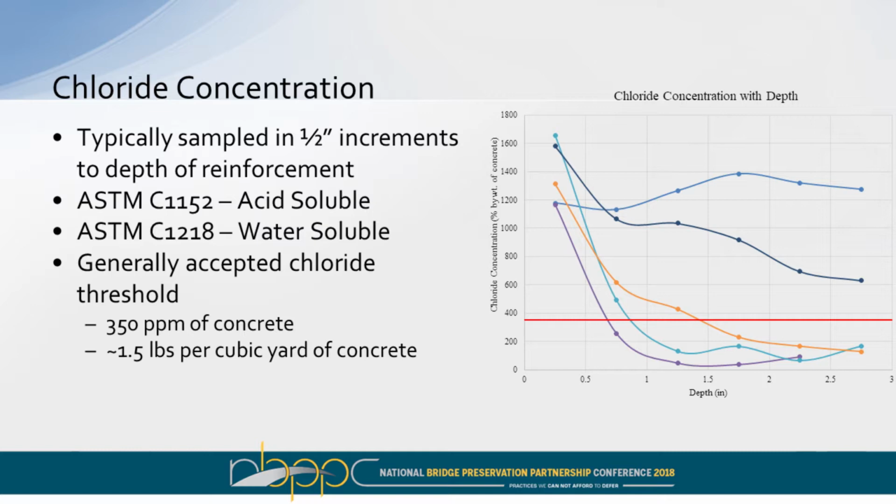Here we have chloride concentration in parts per million and the depth of the sample. And here we have some nice diffusion curves where we have high surface concentrations due to de-icing chemical application. Those de-icing chemicals diffuse into the concrete. Here we have flatter curves, and those are typical of where you have cracking or a construction joint, so that diffusion of chloride occurs much faster.